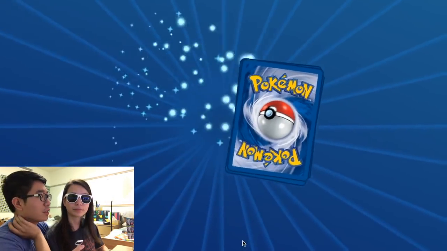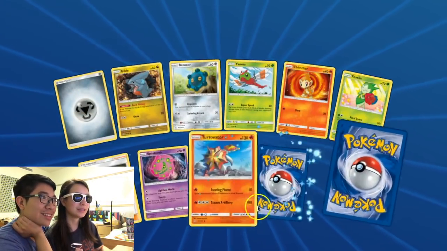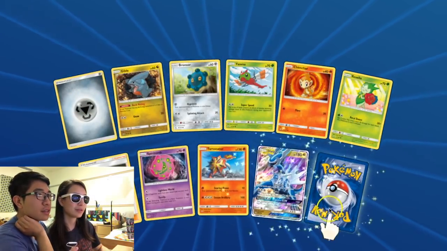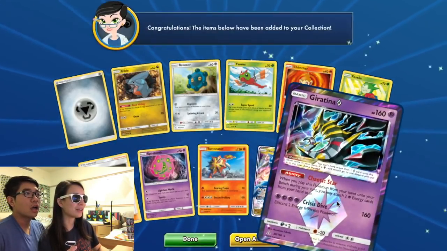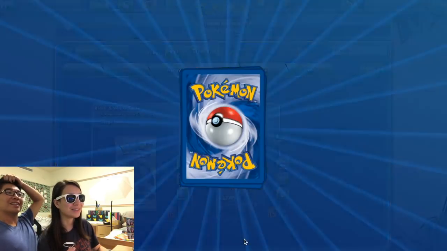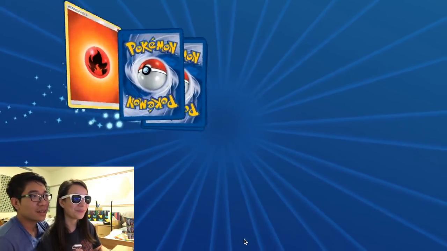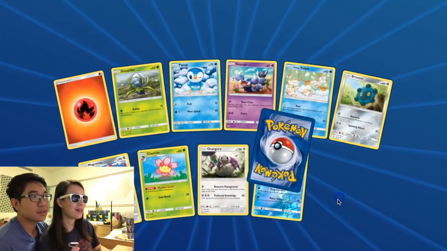Rotoms and then Bulbasnows in the rare slot. That's all right. Let's see. Oh, Dialga. Wait, that means there's something else here. Oh, Giratina Prism. That's awesome. Dang, okay. That's cool. Oh, Prism is great. Piplup. Manaphy.